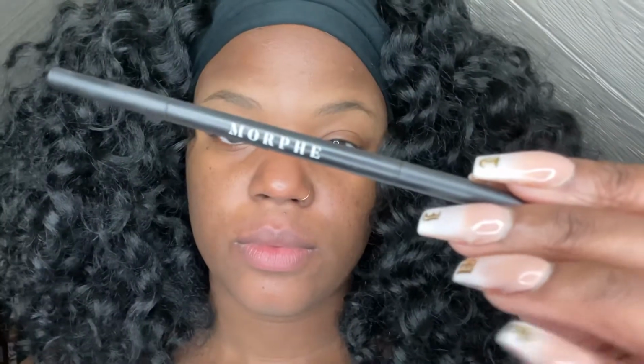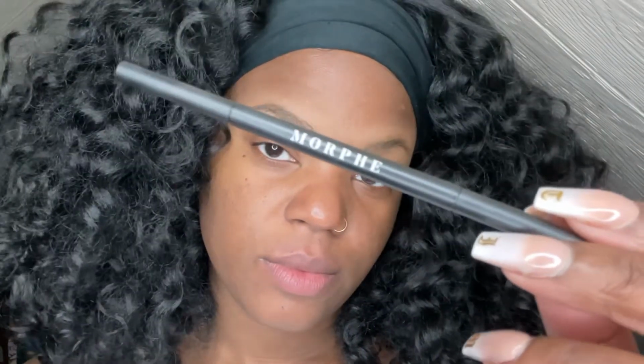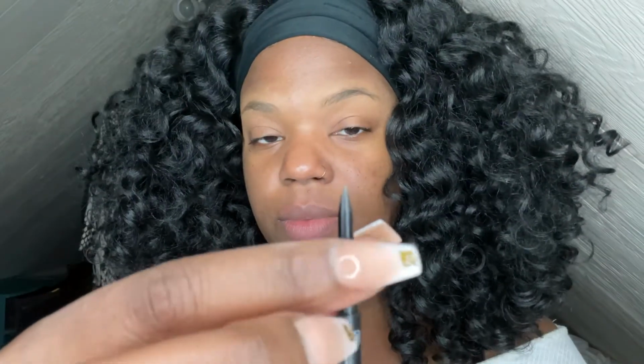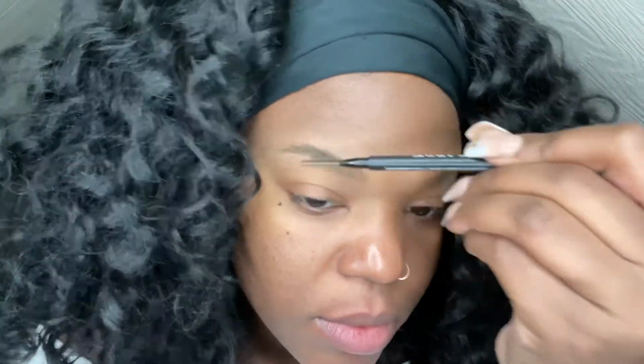I only use pencils on my brows, and this is the Morphe pencil in the color Java, and I love it so much. It's only $5 at your local Ulta, and it is a roll-up pencil with a spoolie end. To start my brows, I start brushing the hairs upwards. You want to get the hairs all up and out of your way.